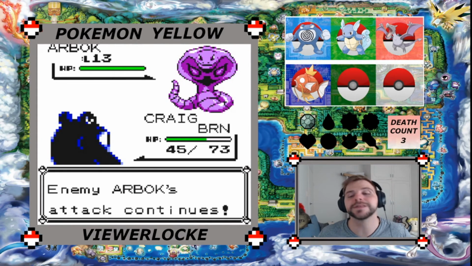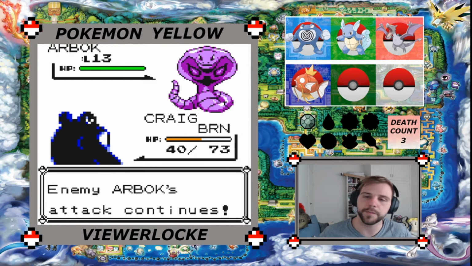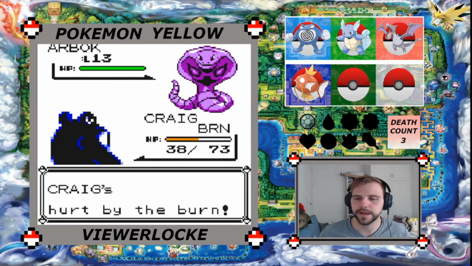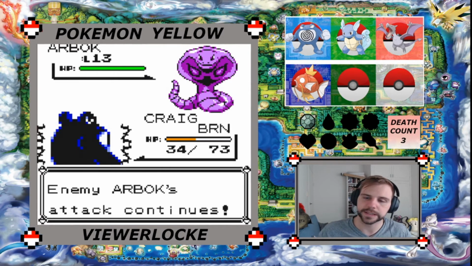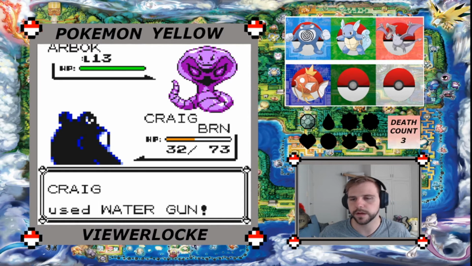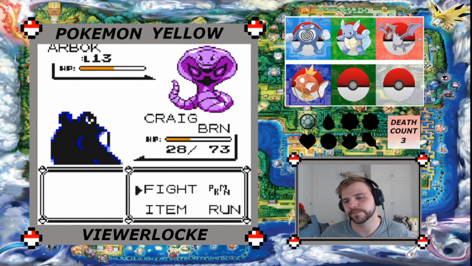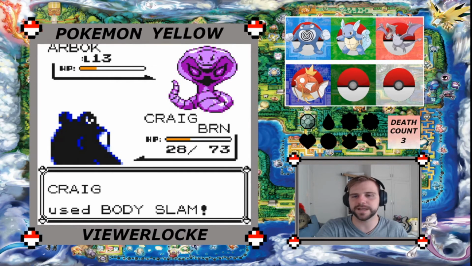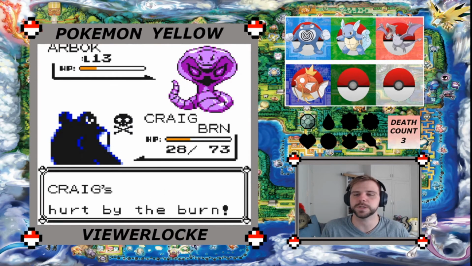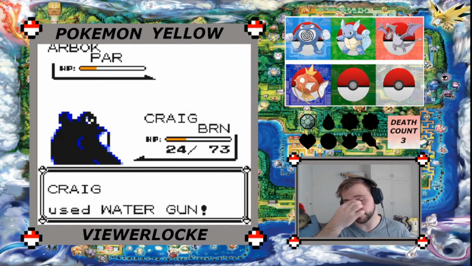Enemy Arbok wrap continues. Fun fact, if you look at Cobra with a K and write it backwards, it's Arbok. Bam. And a snake. Ekans is snake backwards. Here we go. Water or body slam? Special attack. And body slammed it. Not paralyzed. Let's go. Should've stopped for it. Oh well.